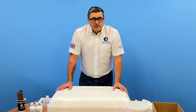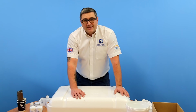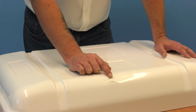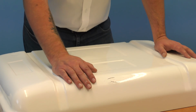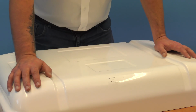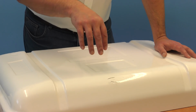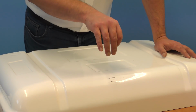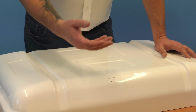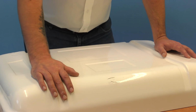Before you start the repair you must first assess the damage. In most cases, when a fiberglass laminate has been hit, first of all it'll be the gel coat which is damaged. And this might just be superficial, so just the gel coat surface might be damaged and only that needs to be repaired. In other cases the actual laminate can be damaged as well, so it's quite pointless doing a gel coat repair if the laminate's been damaged and it's quite flexible, because then your gel coat repair is just going to fail and you're not tackling a bigger problem.